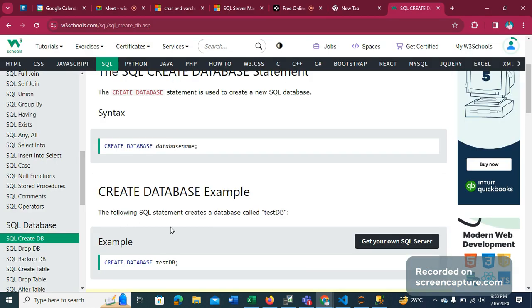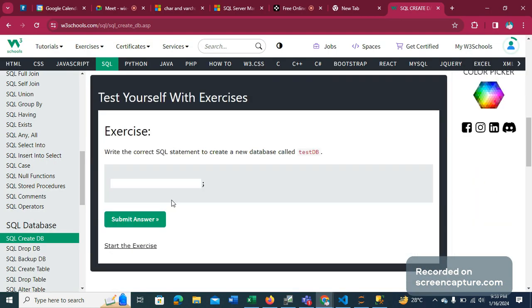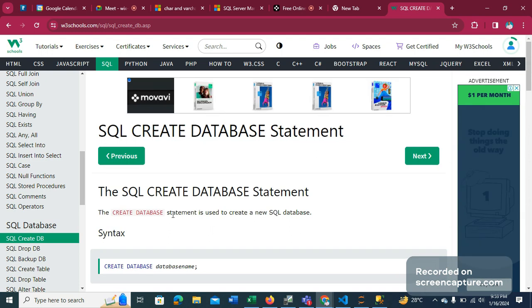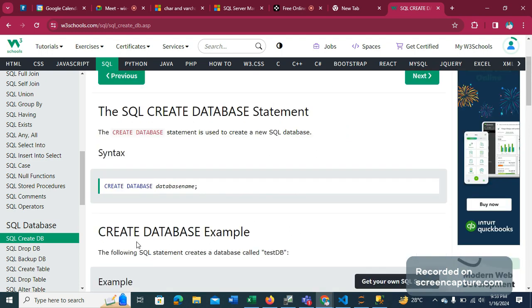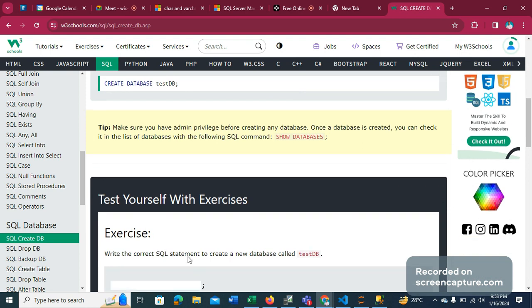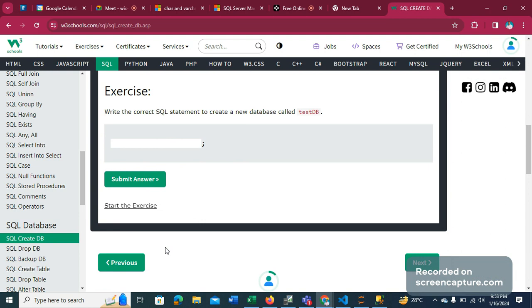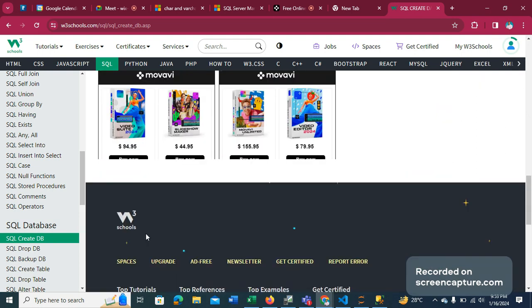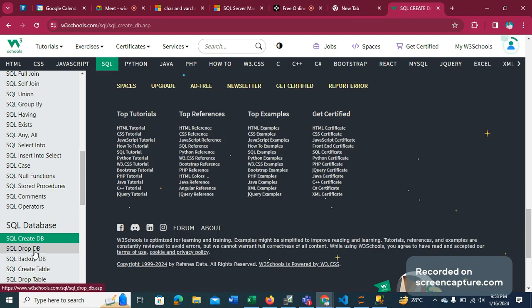So we successfully created it. Okay, let's create a table and then we'll show it up as evidence for the existence of the database which we have created.